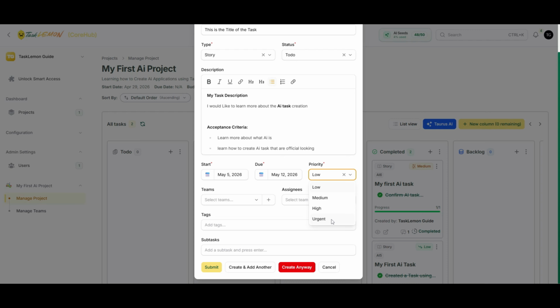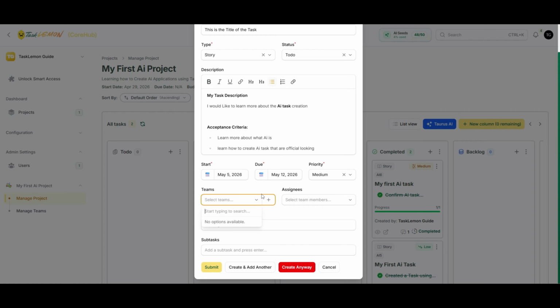Or if there's a feature that's supposed to be working or supposed to be added to your application or tool or whatever you're doing, it could be a day-to-day task at the office, right? You're sitting at the office and you're like, you know what, I'm going to create a task today for making 5 phone calls for sales and create a PowerPoint. So, what is more important? Okay, making 5 sales calls could be high, and then making a PowerPoint could be somewhere around medium for you, because you can start it today, you can finish it tomorrow.